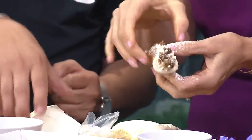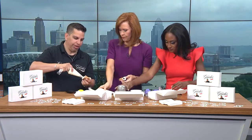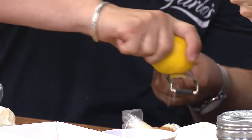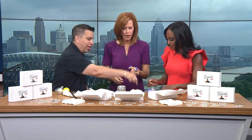It is tasty. I bet you can do this a lot faster than we can, too, Steve. So like this, with the lemon ricotta, I mean, this is great. Lemon ricotta is like the best seller. So you take some lemon zest. Put that on there. Look at that lemon zest. Oh, that's good. You want to eat this. All right. Try that.